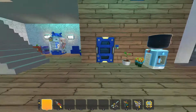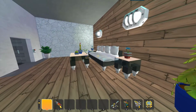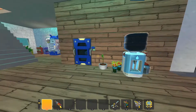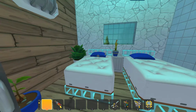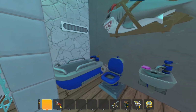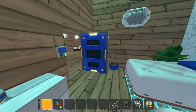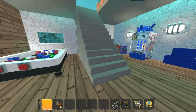Down on this end, we have another elevator, as well as a seating area out here, and another guest room. This also has double bunks, but it's not as big. And then a game table over here. Look familiar?